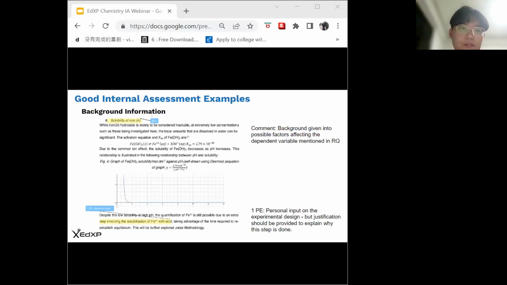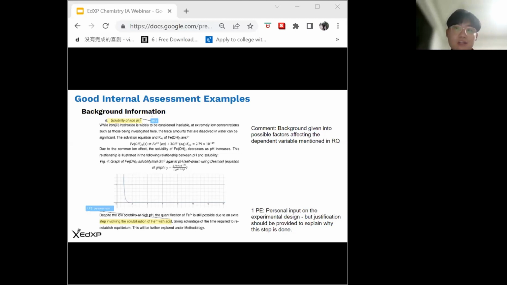Okay. So this is an analysis method. Again, we're talking about iron 3, the solubility of iron 3. I talked a little bit about the considerations for experimental design here, and it relates to one of our constant variables. This is one of the constants I had, right? Iron 3 hydroxide is widely considered to be insoluble.